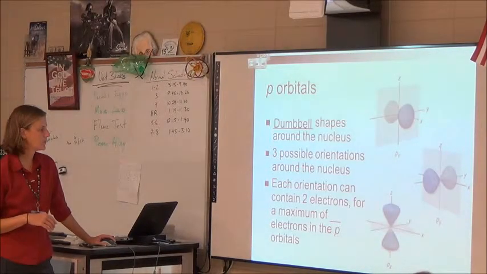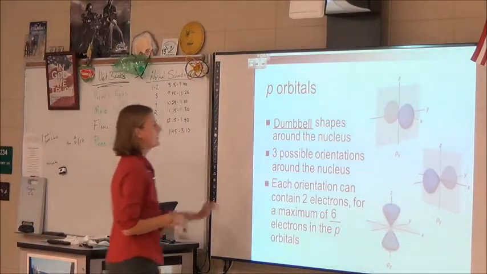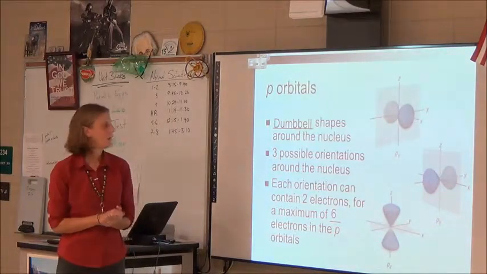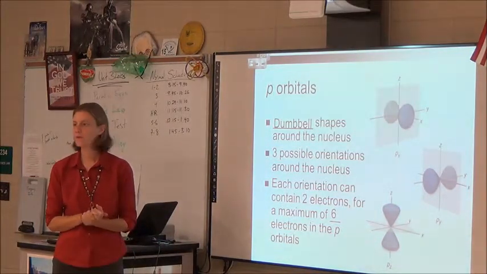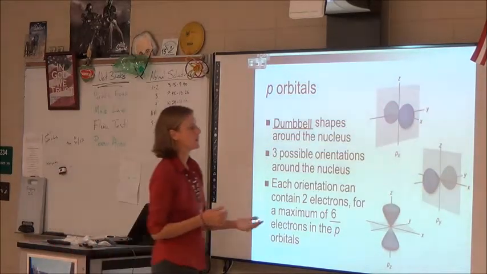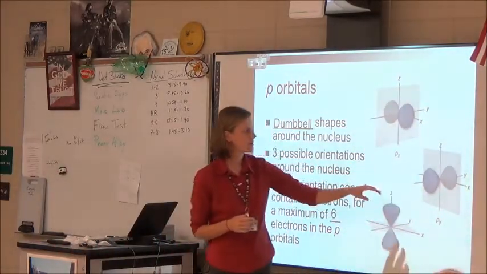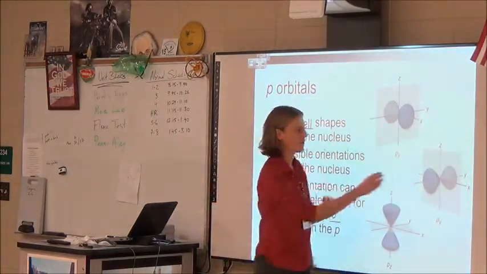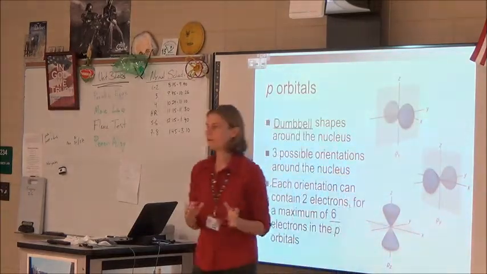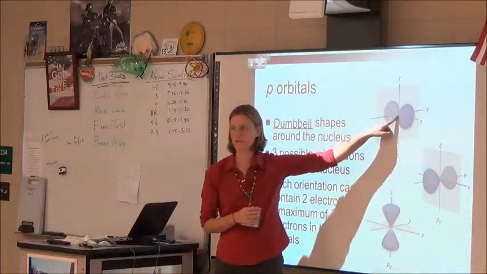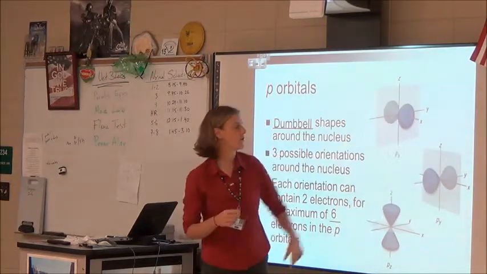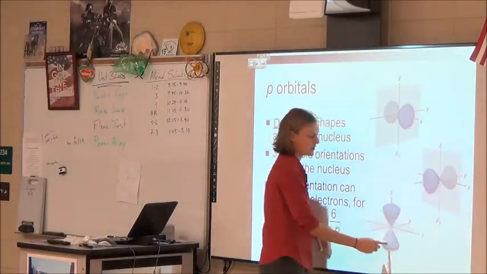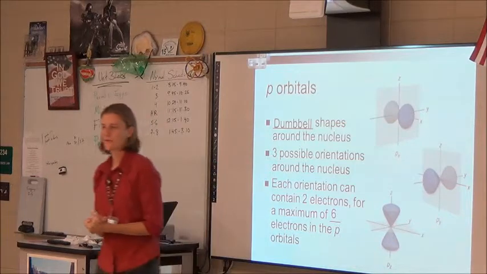All right, moving on to the P orbitals. These are considered the dumbbell shapes, or sometimes we call them the flower petals. And they have three different orientations along like the X, Y, or Z axis. So don't try to visualize them separately. Try to imagine this all overlapped, where the very center would be where what is? The nucleus. So electrons that are in the P orbitals could be somewhere in here, or in here, or in here, or here, or here, or here. Imagine that's all sort of overlapped.